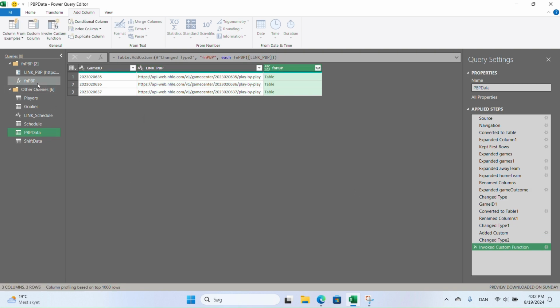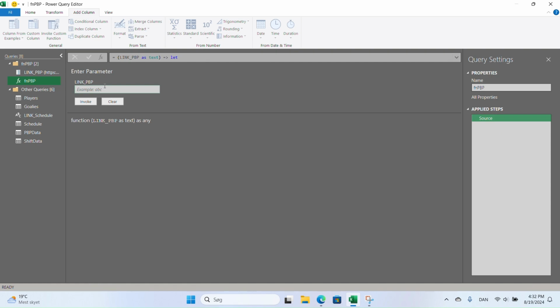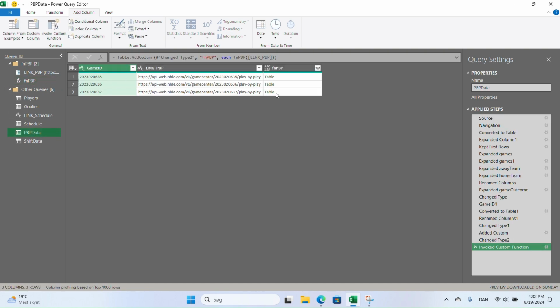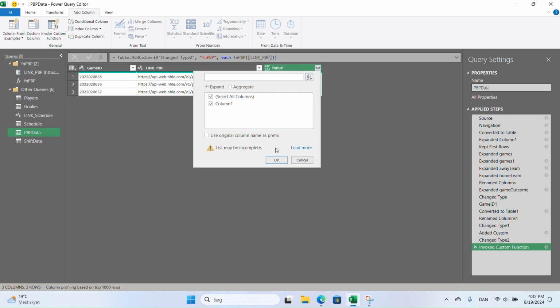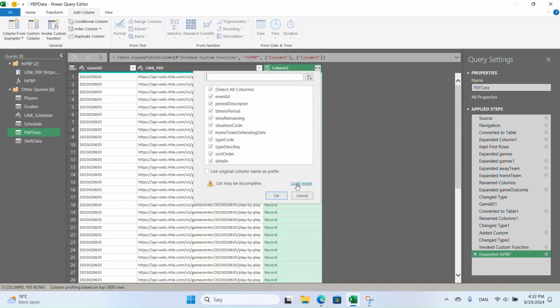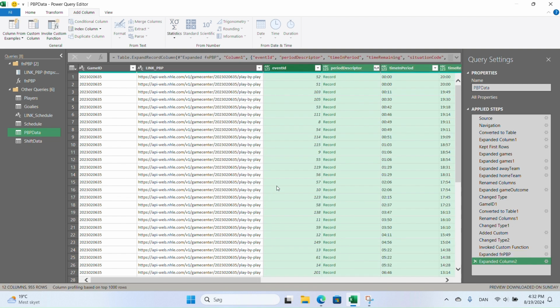So basically it takes the first URL, hits invoke, takes the next URL, hits invoke, and so on and so forth. So this works, and if we expand this, we'll actually get the play-by-play data. It's as simple as that. So let's just try and expand this, and here we got all the information that we want.